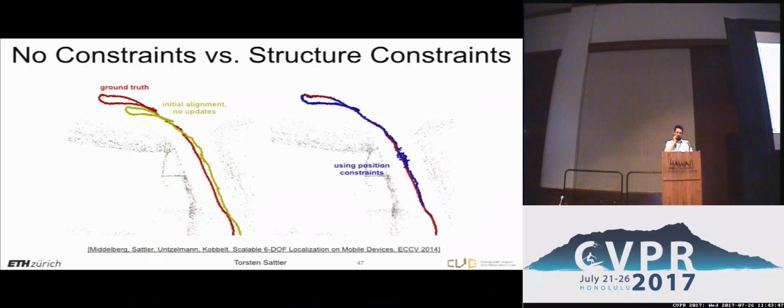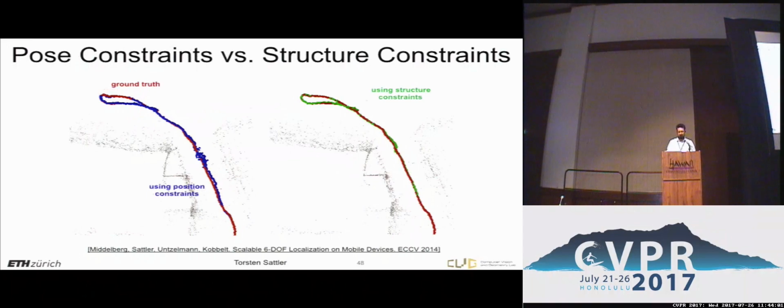The blue curve is what you get if you enforce that the positions in the local model are consistent with the positions in the global model. You see that this reduces drift, but there's also something weird going on there around the text. And the green curve is what you get if you use the 2D-3D matches as constraints to prevent drift in your local mapping. And it works equally well except on this one part here that's shown in the trajectory.